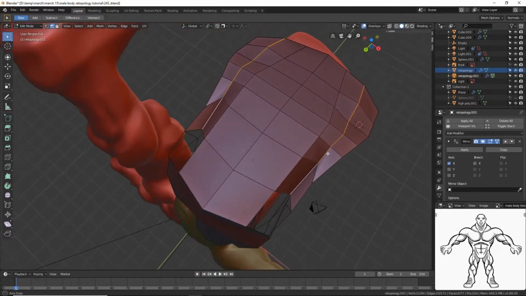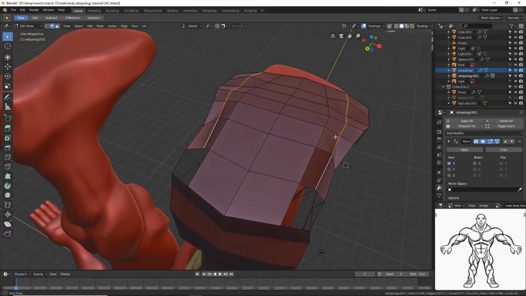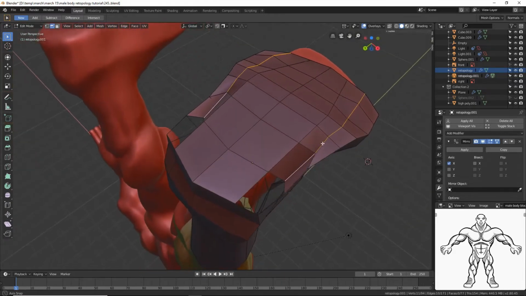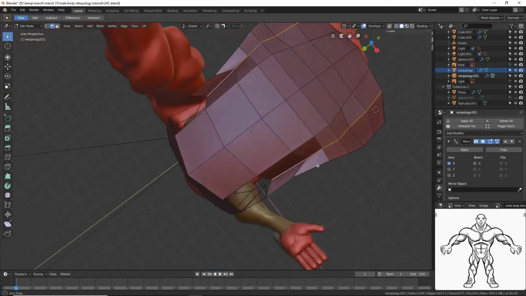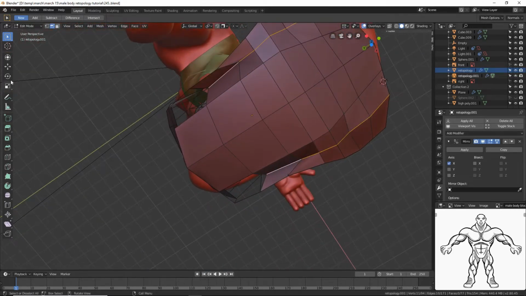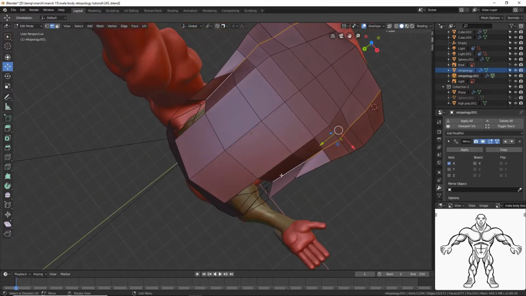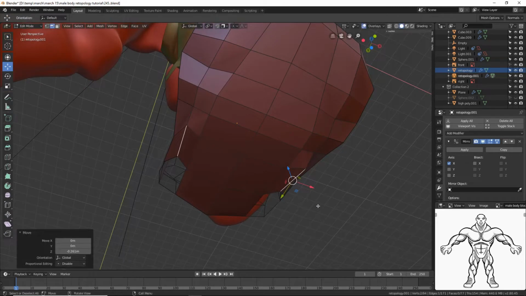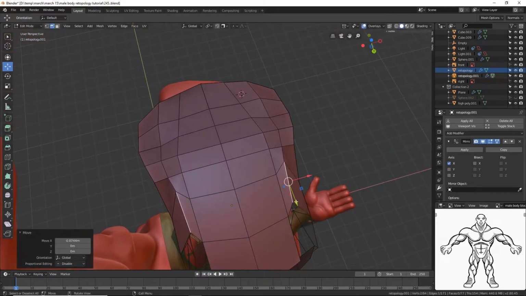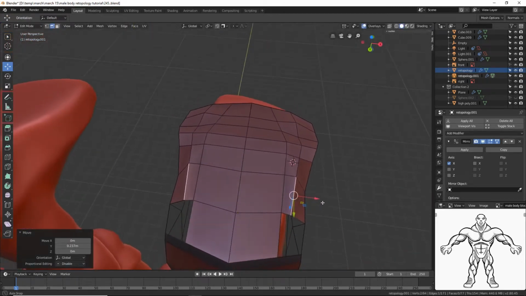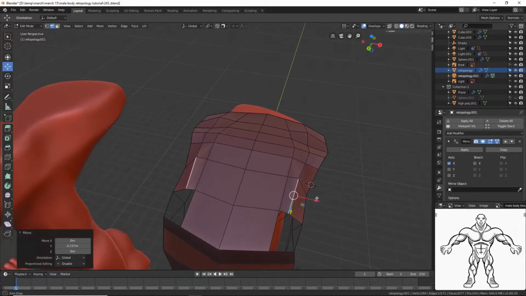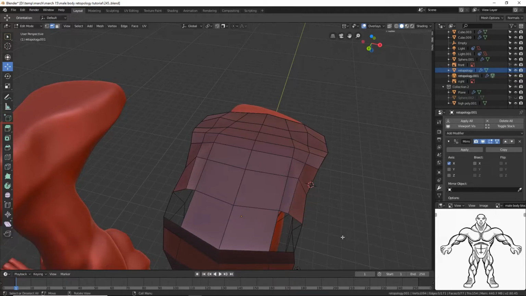So I need that edge loop there. Go to the manipulator tool, click here. Left click to deselect.